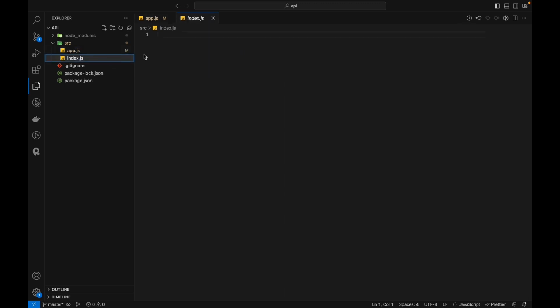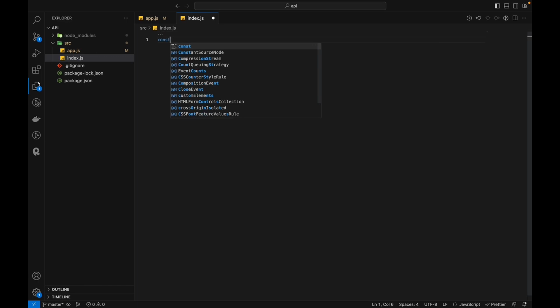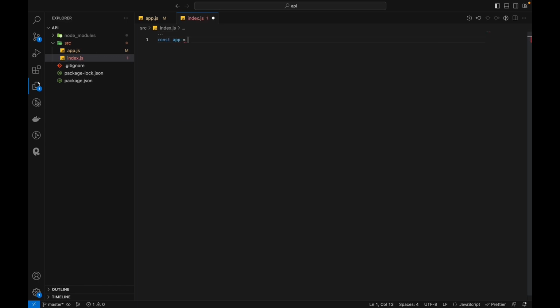In the index.js file, we are going to import the app. App is equal to require, and then where our app is located, so we use ./app.